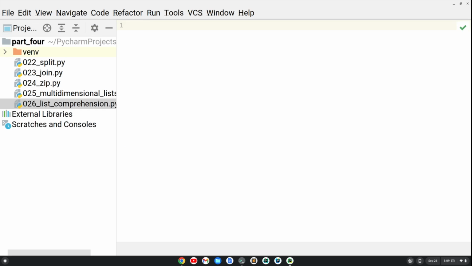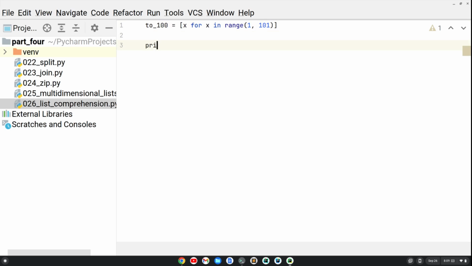So we can use list comprehension to unpack an array, or unpack a range rather. So I could create a list called 2_100. And I can name this variable anything. I'm going to use x, but I could say x for x in range from 1 to 101, because we go one higher than the last number we want to go to.